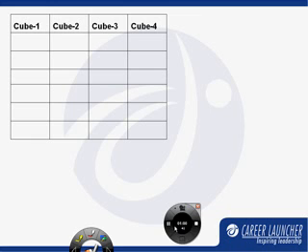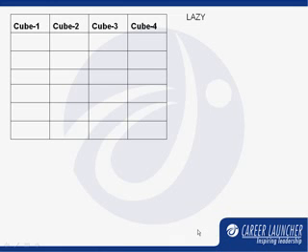Let us start with the word lazy. Now let's name that L belongs to cube 1, letter A belongs to cube 2, Z to cube 3 and Y to cube 4.